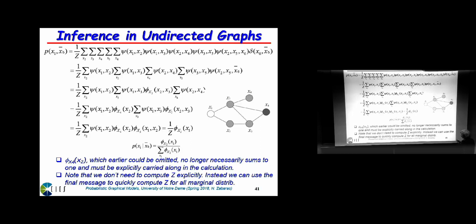And I'm going to sum in 5, and I call this exactly as we did with directed graphs, phi of x5 subscript, and whatever nodes are left, let's see what is left there. x5 is summed up, x6 has some specific value, so it's of no interest, is x2 and x3, all right? So this doesn't involve any x4, so when I do the summation in x4 it is exactly as before. I get another potential phi of x4 that depends only on x2. Then I have to sum this product in x3, and then I have to sum everything in x2.